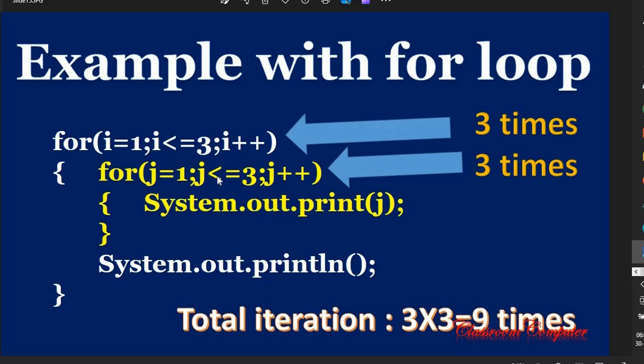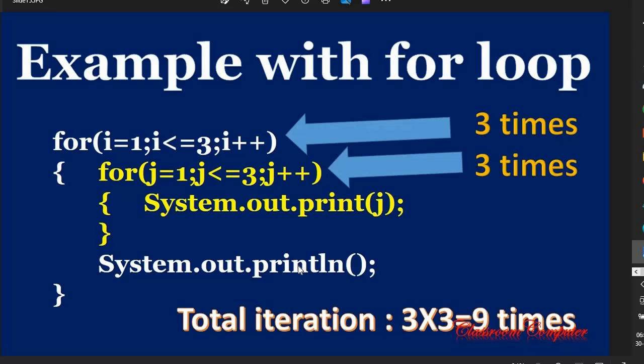The control goes to the starting point again, but here j less than equals to 3 is not true with the new value of j, which is 4. So this time the condition is false. For this reason the control goes to the line outside of the inner loop, which is System.out.println. That means only the cursor moves to the second line.